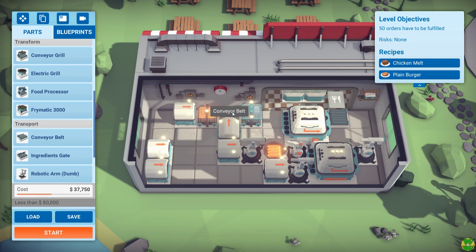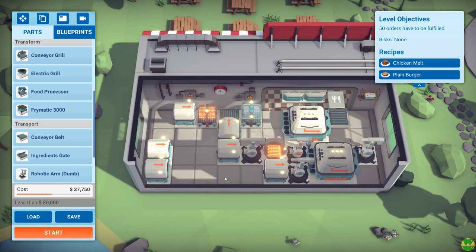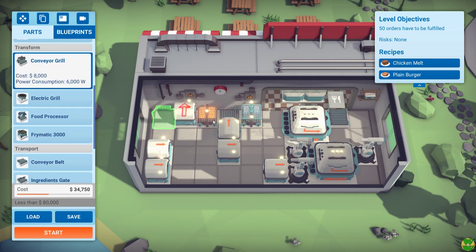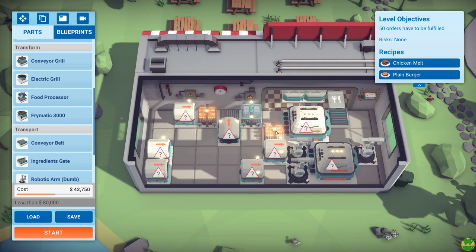Grill the chicken, put the cheese on, slice them both up, grill the bread. Can't fit that in there, though. Yeah, I think we need to... We don't need a smart arm there. We can do a dumb arm. We do the other conveyor grill here. Maybe we swap these. Put the more space down to the bottom.